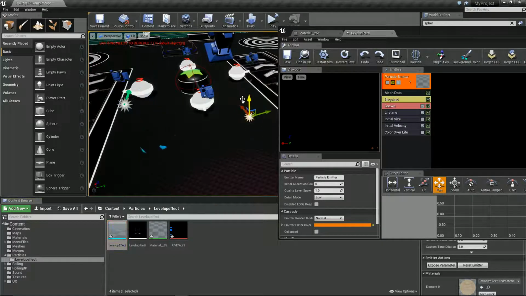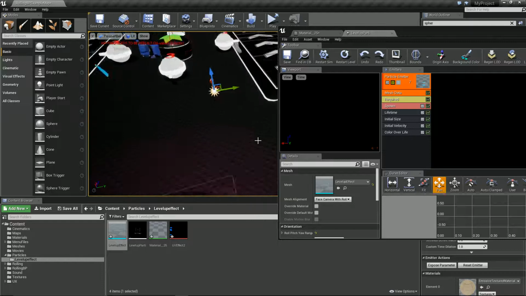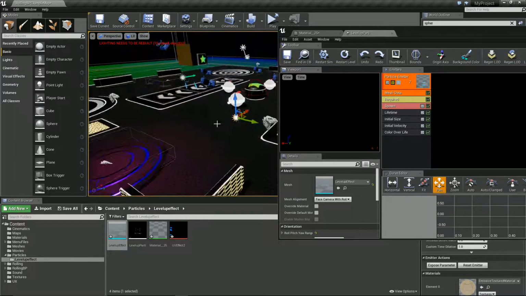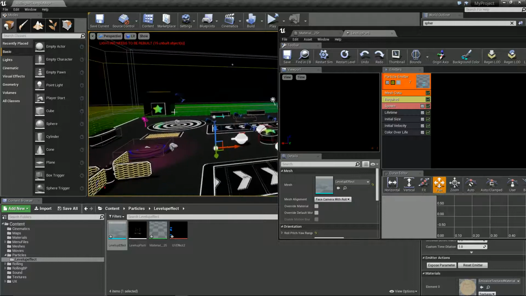Okay, so we now have our particle emitter in our scene, and it's got the right thing on it. Let's just make sure that we are spawning a few of these. Whoa, they are spawning huge.